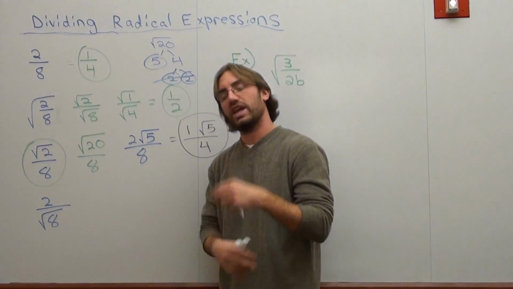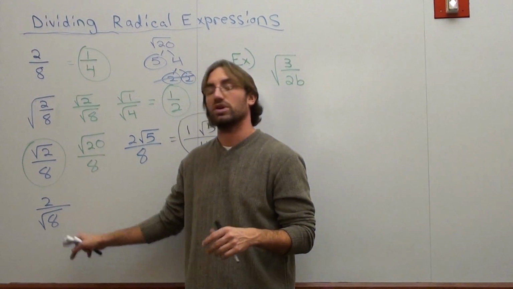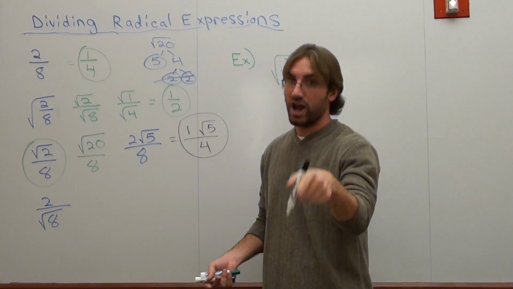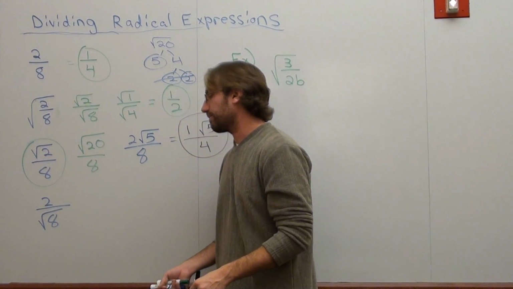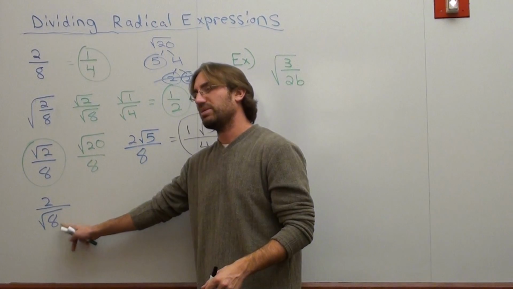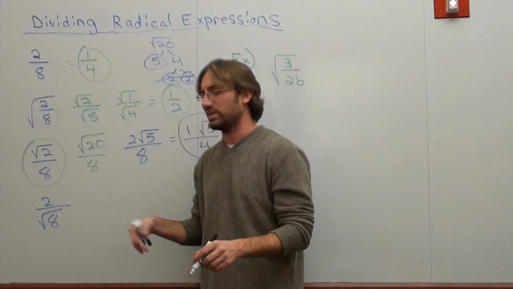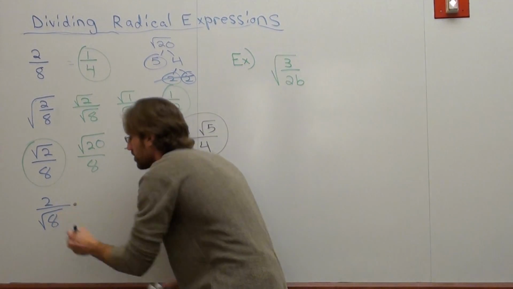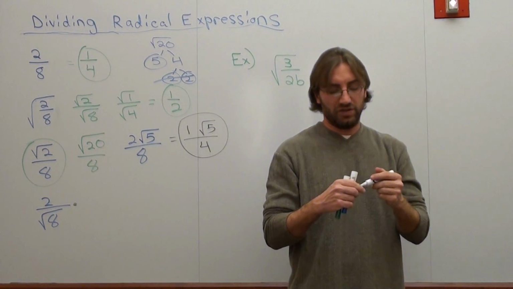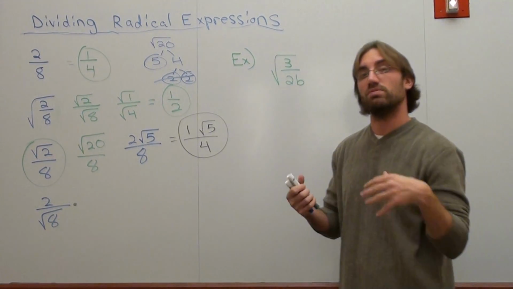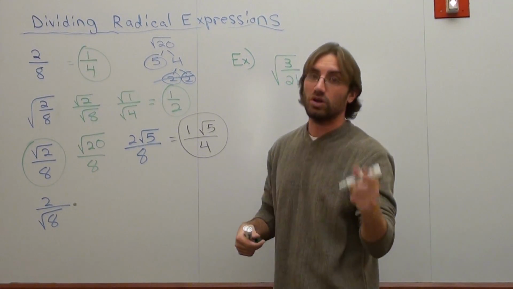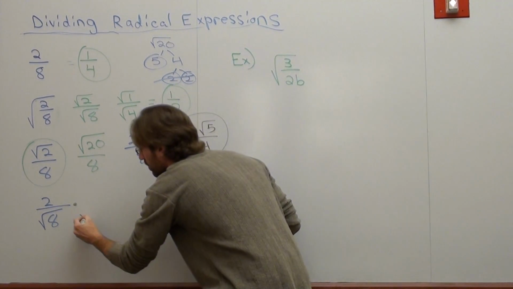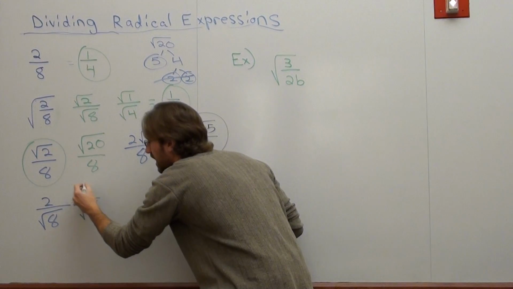So 2 over square root 8, you can't divide it because one's a whole number, one's a square root. What you can do is rationalize it, and you could actually simplify the square root of 8 before you do this, but that's a mess too. So if you want to rationalize a square root, if you want to get rid of a square root, what you do is you multiply it by itself. If you multiply it by itself, watch what happens. What you do on the bottom, you do on the top.